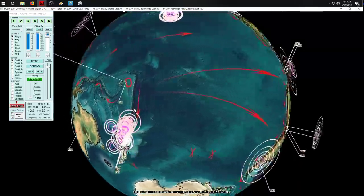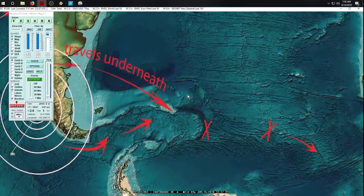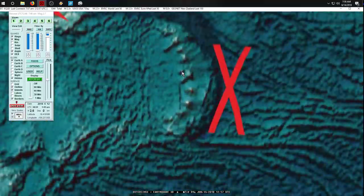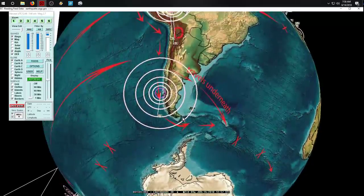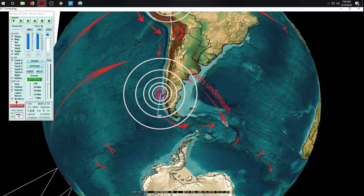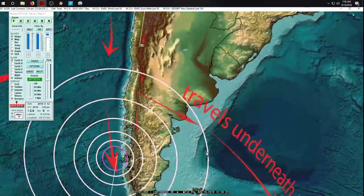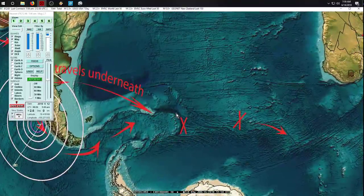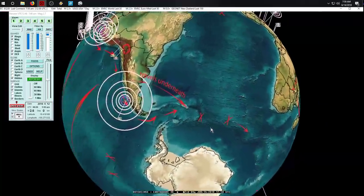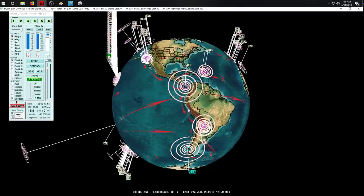We need to jump all the way back over across, and what we'll see here is a new 5.6 on our transfer zone down towards the South Sandwich Islands. I brought this up in last night's broadcast—I'm waiting for this force to travel down and around and come over to our letter X. It looks like it's actually going around the bend, as opposed to traveling underneath. Sometimes we see force travel underneath the south tip of South America and make a beeline right towards the South Sandwich Islands, where the Pacific Plate meets up with the Atlantic. Almost the same size earthquake striking on both sides of South America, north and south.